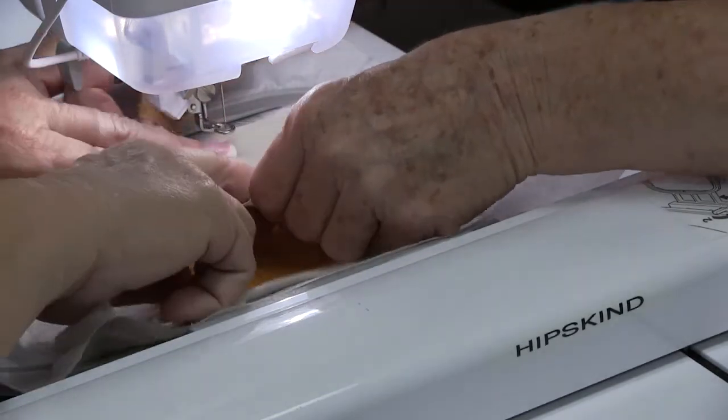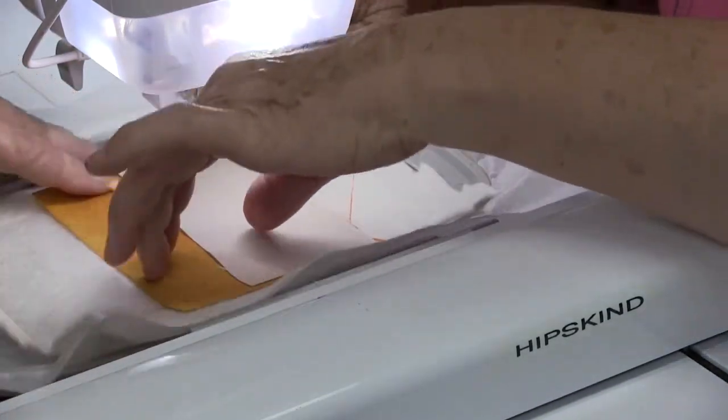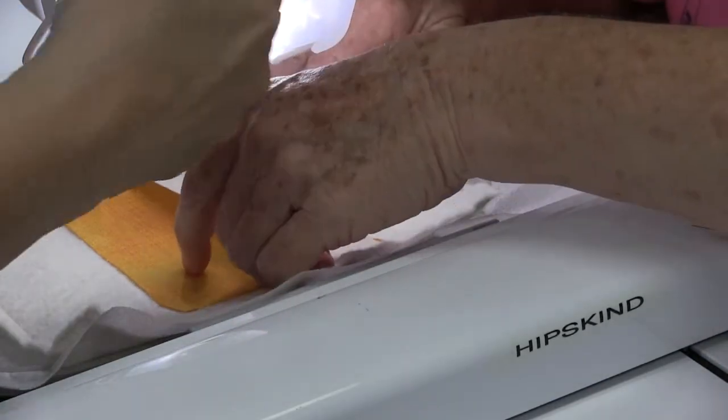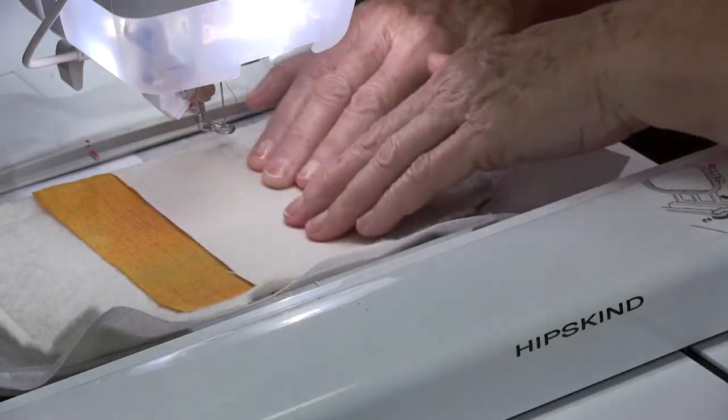And she's putting it face down and just slightly right there on the line, because it's going to be flipped over the top of the end of your pencil. I was just making sure it was right there.